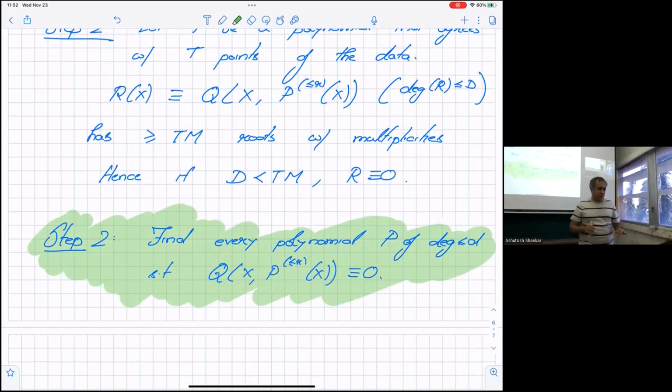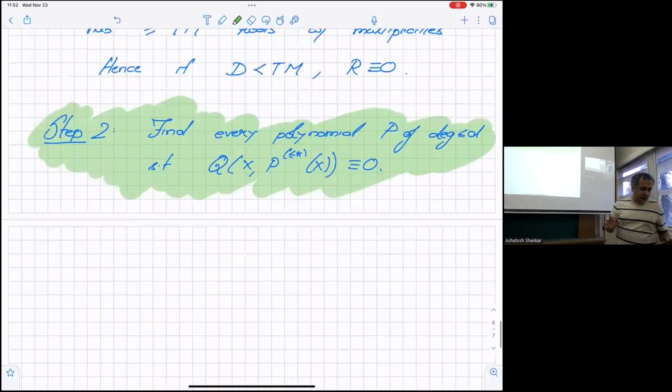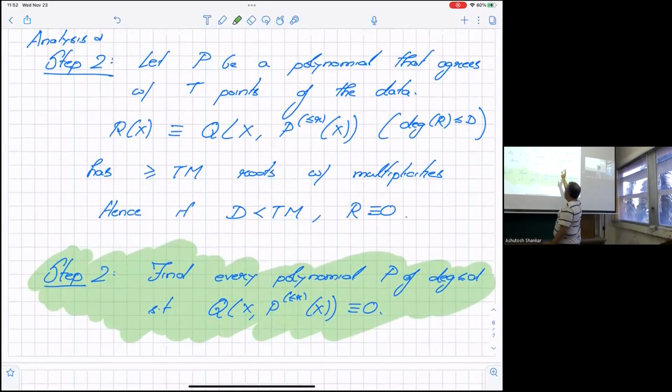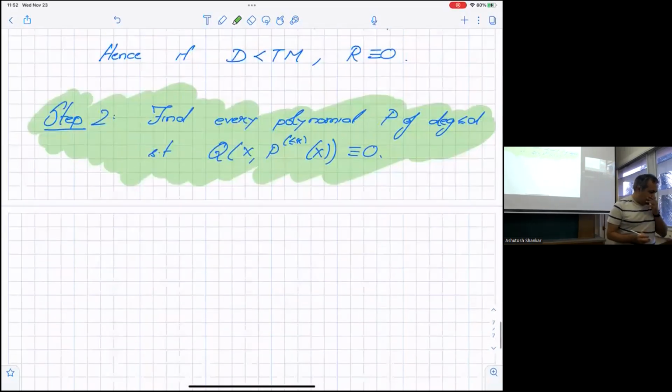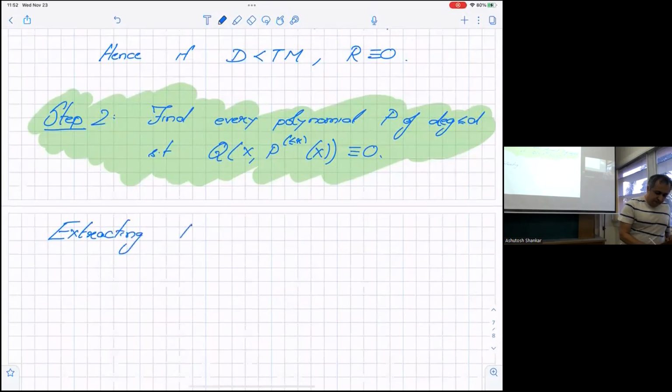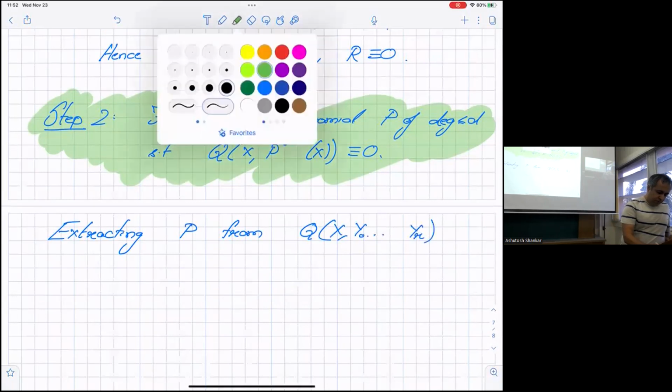The rest of this, we have to set better. We still have to do all this big parameter setting. I have to choose V, M, P so that the constraint on the number of variables, D, is met. That's where you'll finally achieve the goal of the capacity. But for the next 15 minutes, I'll give you ideas about extracting P from Q of x.